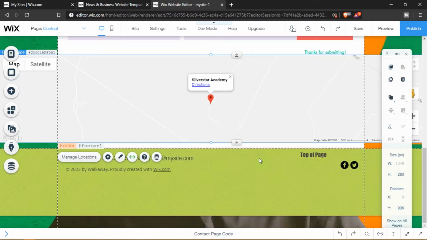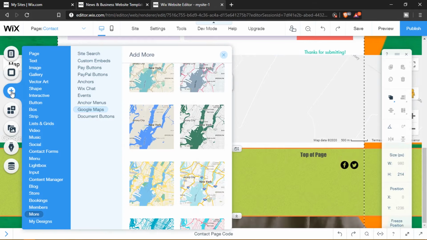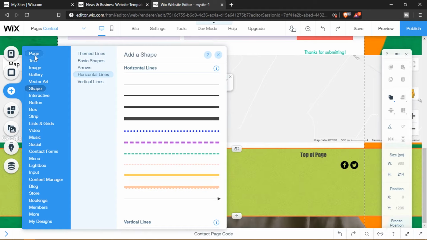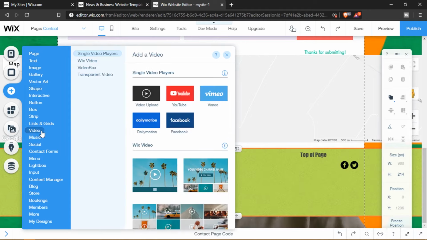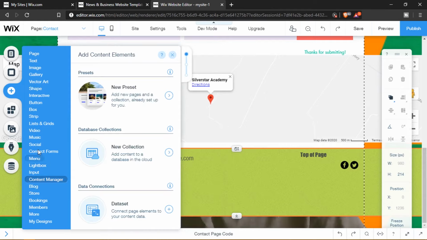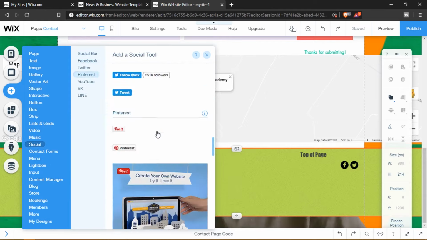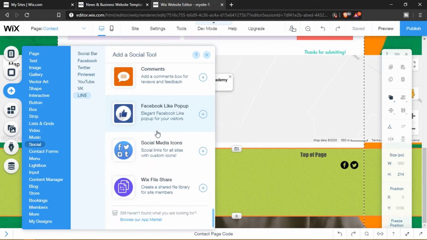The last thing I need to do is add some cool social media down here. I'll go back to add, and then I'll look for the social medias, which is right here under social. Then you can scroll through and see which one you would like to place on your website.